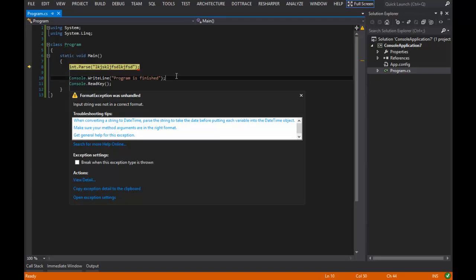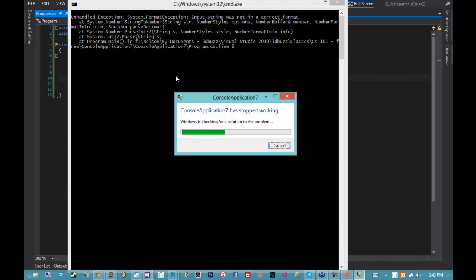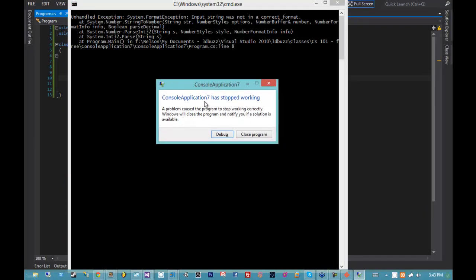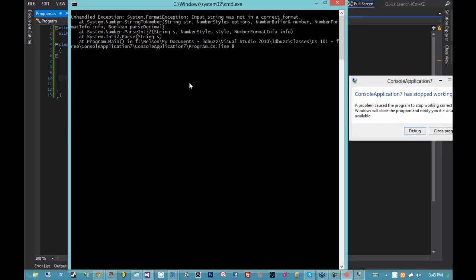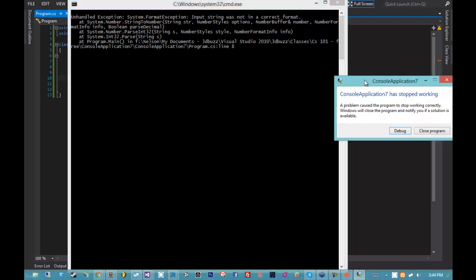And if I was running this outside of debugging, we get this little guy, which I'm sure if you guys are Windows 7 or Windows 8 users, you've seen quite a few times while your programs crash. This is what happens when you run into an unhandled exception and you're not debugging. You get an error and your program crashes. And if your program happens to be a console window, sometimes it'll dump some debug information into the console, but it's not really necessary to understand that quite yet.